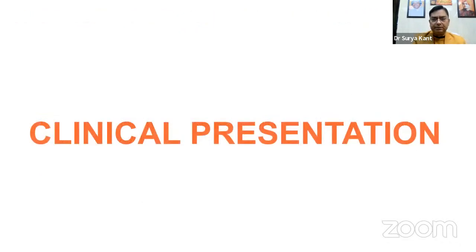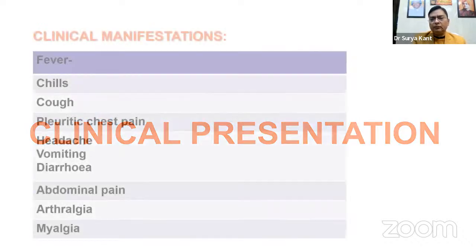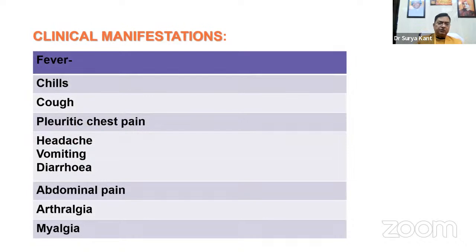Coming to the clinical presentation, after pathogenesis and pathology, what are the clinical manifestations? Fever is the most important manifestation of pneumonia. Fever is usually high grade, acute in presentation, associated with chills and rigors, cough, and pleuritic chest pain. So what is this pleuritic chest pain? Very important. You see chest pain, you can have central chest pain, which may be due to an upper GI problem. You can have precordial chest pain on the left side, which is because of a cardiac problem. You can have vague chest pain because of a skeletal muscular origin.